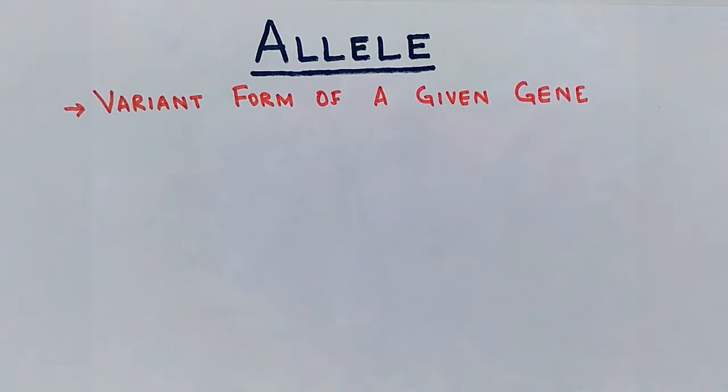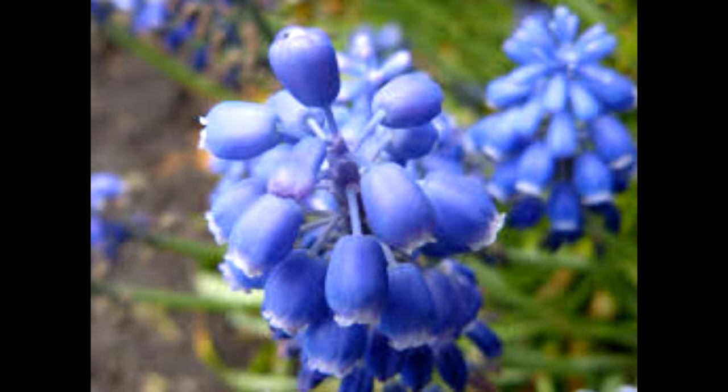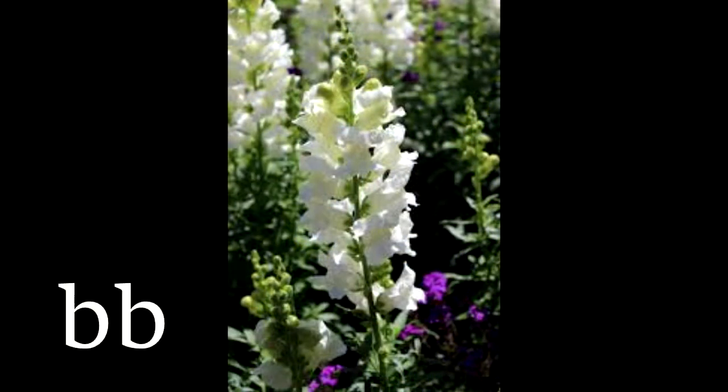A really good way to see alleles present themselves in nature is with flowers. Let's say we have a beautiful blue snapdragon. And that snapdragon got that color from specific genes. It could have been that it was a homozygous dominant combination or a heterozygous combination. And that flower could have easily been white instead of blue, since it would have been a homozygous recessive.